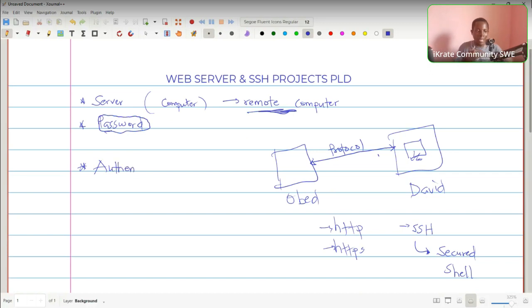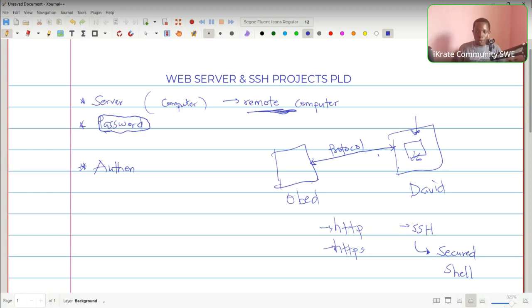I mean, we've established the connection between your computer. So I have connected Obert's computer to David's computer, but David has a password on his computer. So I need to authenticate. David's computer needs to recognize me as an authorized user before I can have access to what is in it. If it is that open, it means that anybody in the world can have access to the content, which is bad. We don't need them to have access to these critical things.